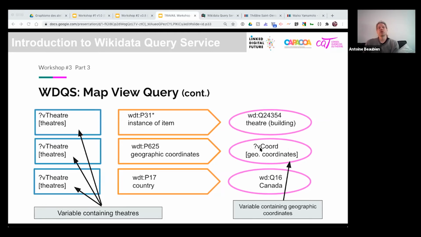Like I said, you can give whatever name you want to your variable. That's the one I chose. I personally always use a small case v before my variable, but this is very personal. It's not an obligation at all. And of course, the last triplet is: only show me theaters that are in Canada.